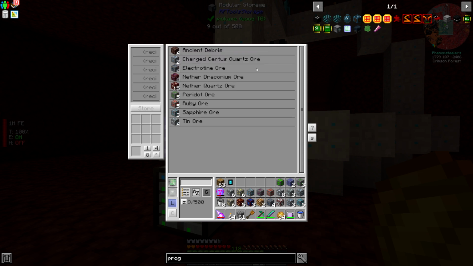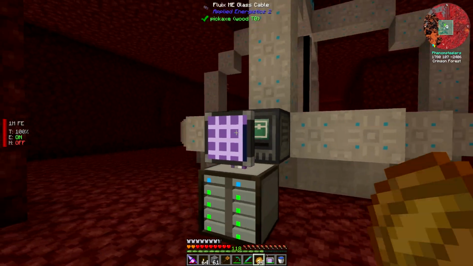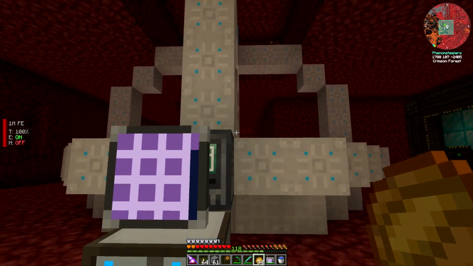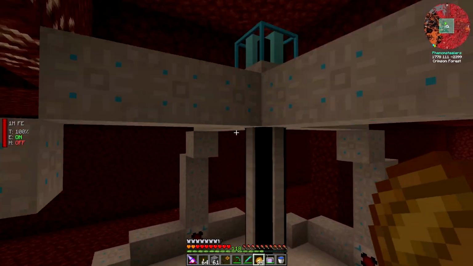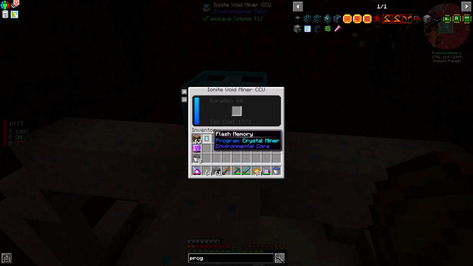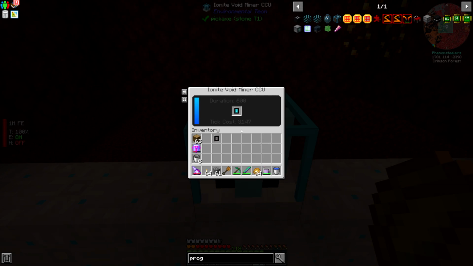I'm not entirely sure if that's accurate. The number also might be random. That's one way it could do this. But as you can see, we're getting more stuff. So that's pretty fantastic. So I'm going to go ahead and dump all this stuff in here. And I'm going to replace that modifier, or not the modifier, but the program with the crystal miner program, because that's the program I actually want to use here.